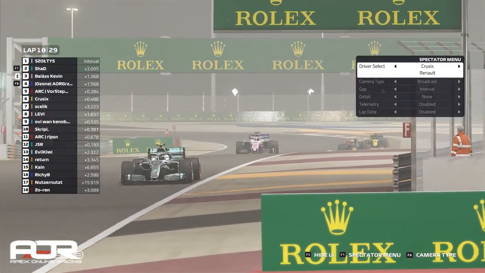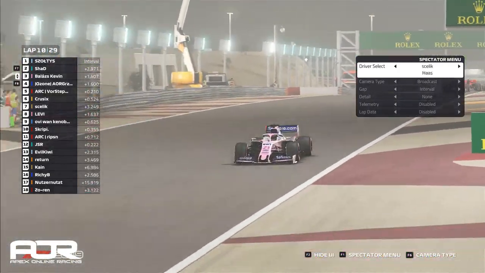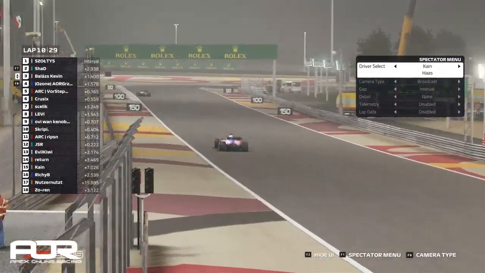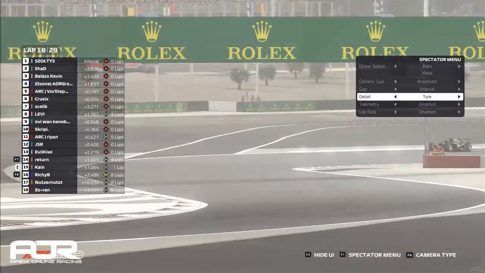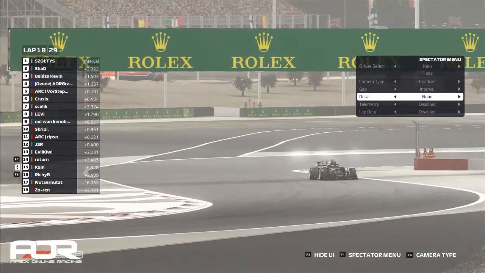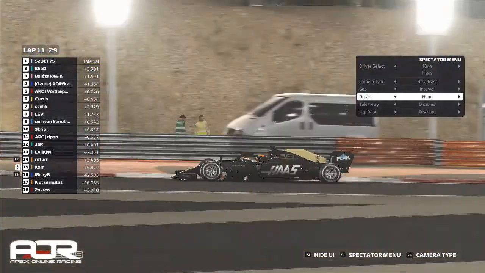Meanwhile, where is Jeff Kane? Jeff Kane, of course, on the new set of hard tires, is down in 15th place. 7 seconds behind Return, 2.4 seconds ahead of Richie B, who will have to pit yet again.